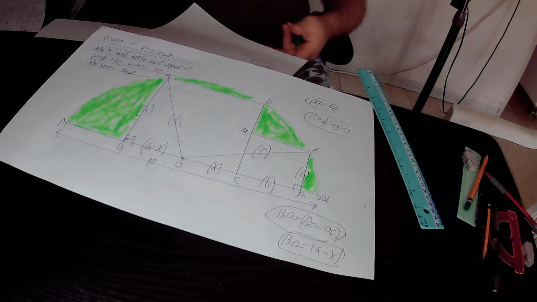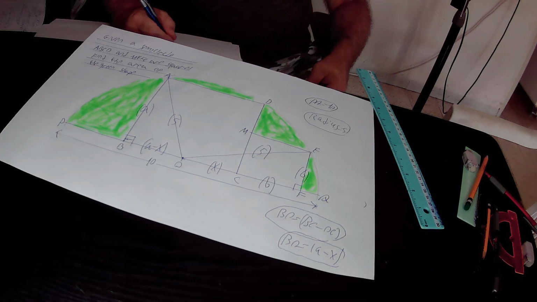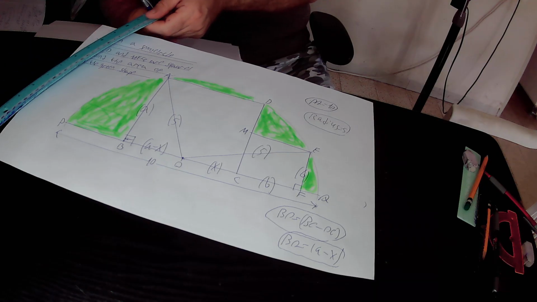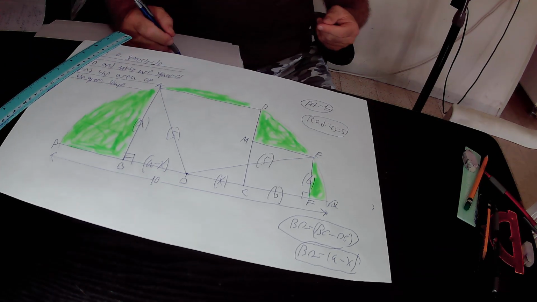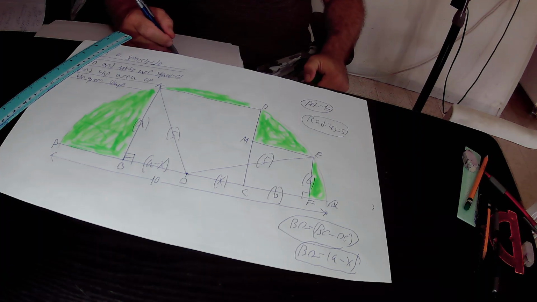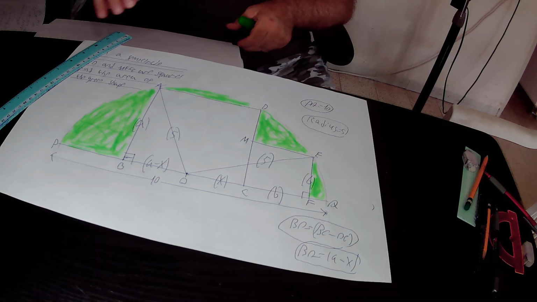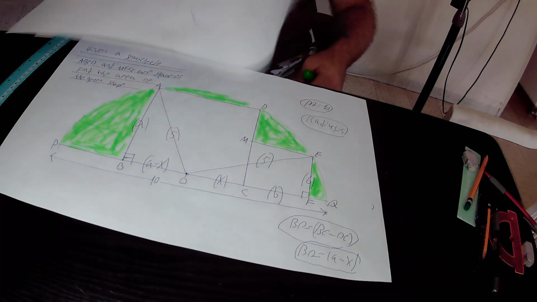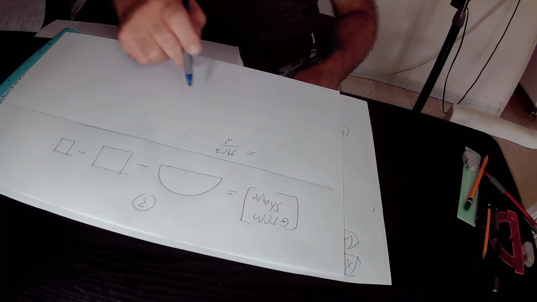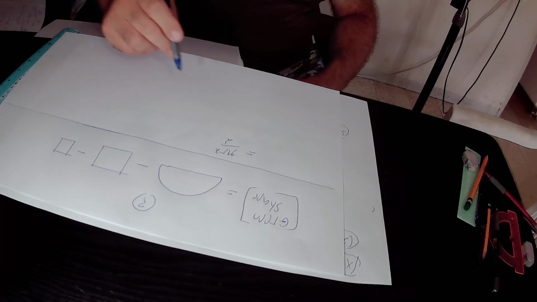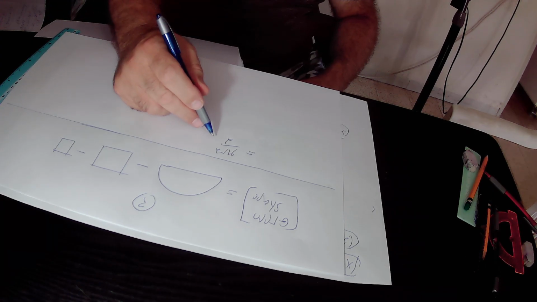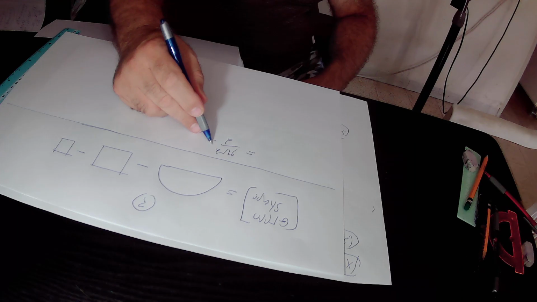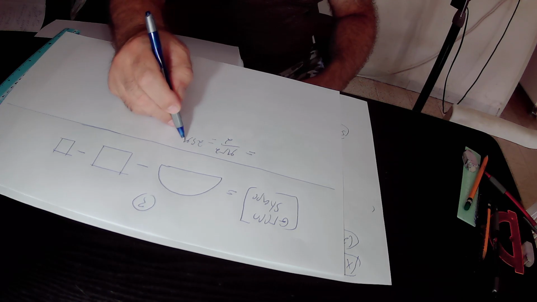So what is the area of the big semicircle? Actually, we know that the area of any semicircle equals the area of the circle over 2. So the area of the semicircle must be equal to pi r squared over 2. But r equals 5. Therefore, r squared is 5 squared, which is 25. So in total, this expression equals 25 pi over 2 square units.